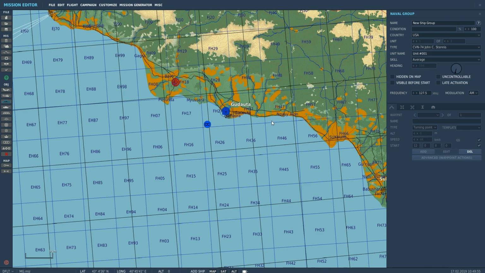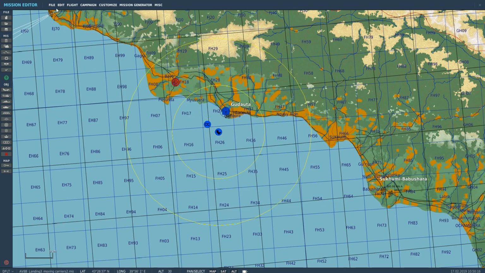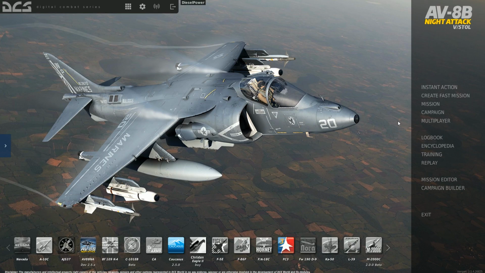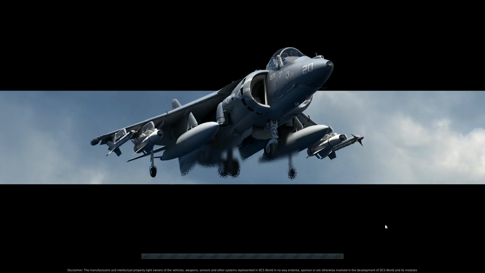Okay, adding the Stennis now. The Stennis will be going a bit faster than the Tarawa. I'll give it a slightly different heading and that should be it. Afterwards, choose a name, hit save and exit, and that's it for mission creation. You can then find your training mission under My Missions.